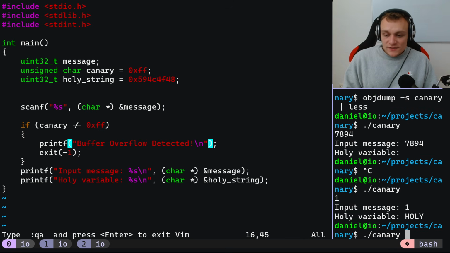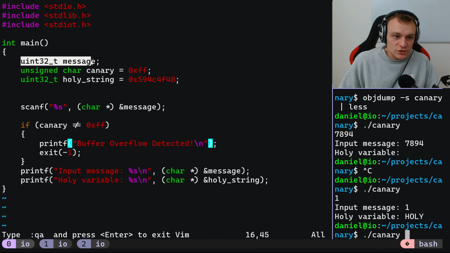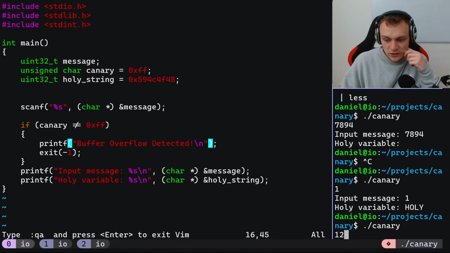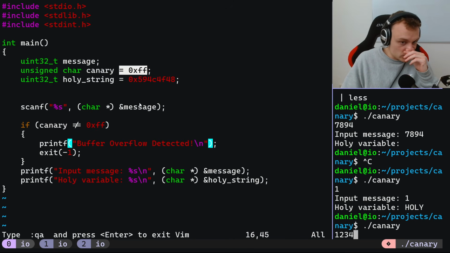So what happens is the message can carry just 4 bytes. If we write a 4-character string into the message, then invisibly the 5th character will be a 0 terminating character, which makes this message overflow into the canary technically.